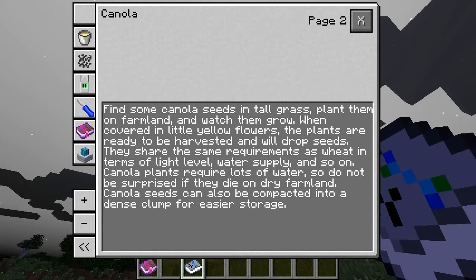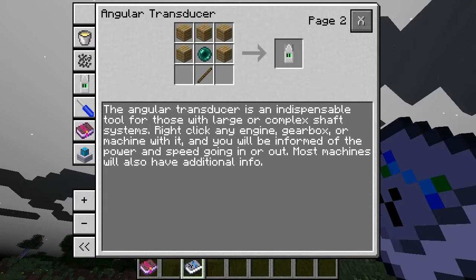So with the canola, the plants are going to be harvested or drop seeds. They share the same requirements as wheat in terms of light level, water supply, and so on. They require lots of water, and you can compact them into a dense clump. Okay. Angular transducer. Right click, engine gearbox, you'd be informed.